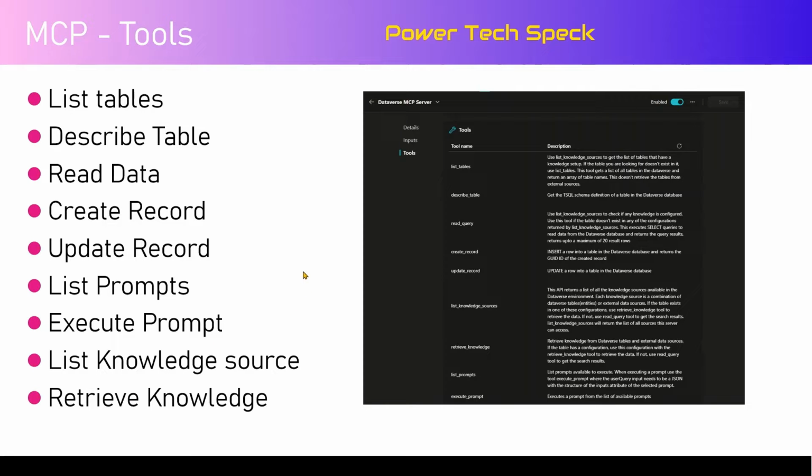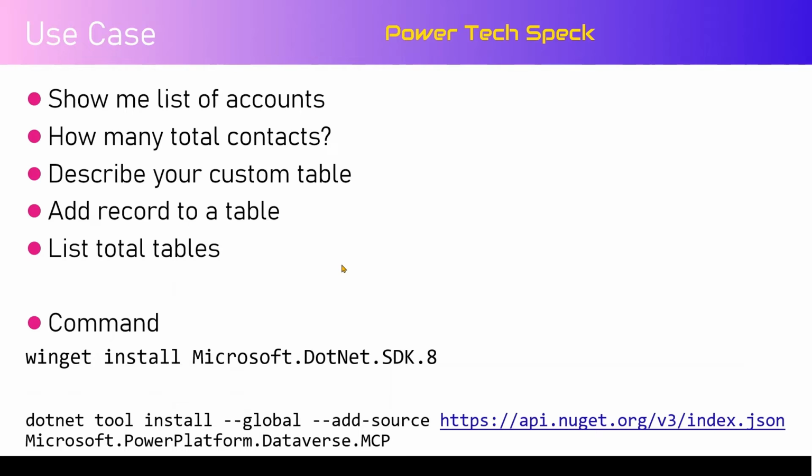So why is it useful? Because with the help of just one command you will be able to perform this action. Earlier, when this functionality was not available, we used to write a Power Automate flow, craft that flow, and ask the flow to perform an action. But with the help of MCP Dataverse tools, this has become just one piece of a prompt. You just type in a prompt and say insert record into a specific table with this data. It will go ahead and add those records. We are going to demonstrate that in this particular segment.